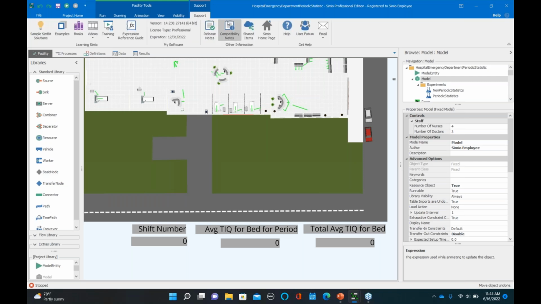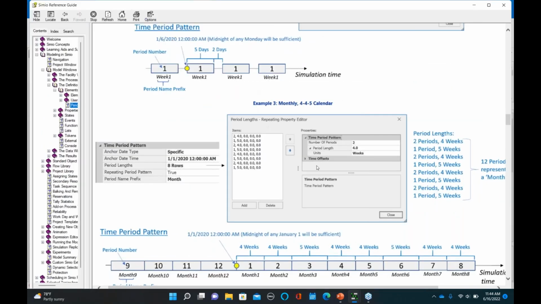Yeah, so again, for these kind of period patterns, this is where you might be looking at having these specific period patterns and how they can be different lengths of time, or you might have offsets. And again, if you're looking at an entire year, I would definitely recommend using the data generated approach and creating an Excel table of these specific time period patterns and how they work, so that you can connect it. I think that would make it a lot easier.